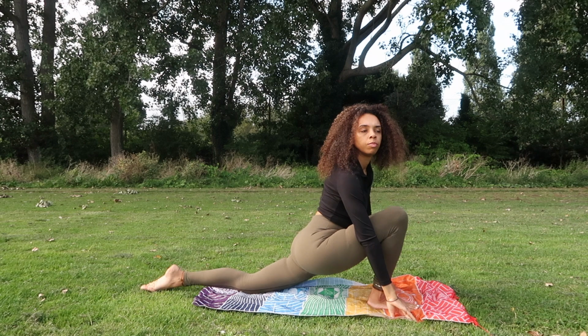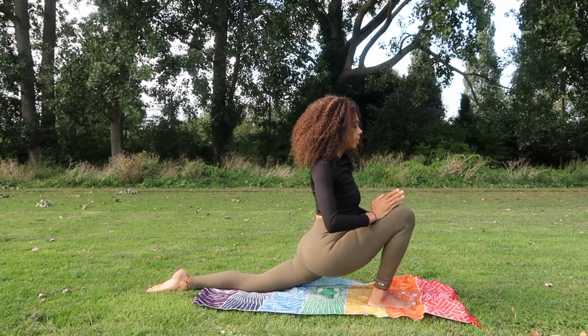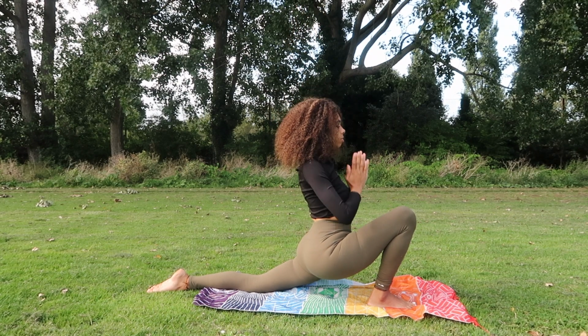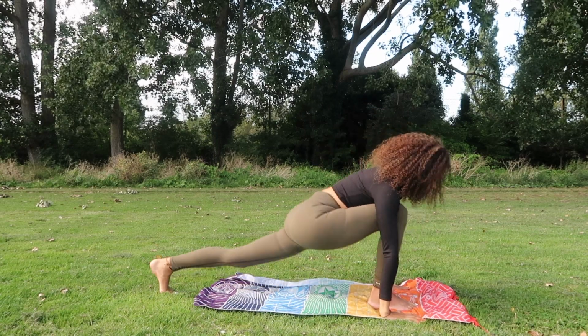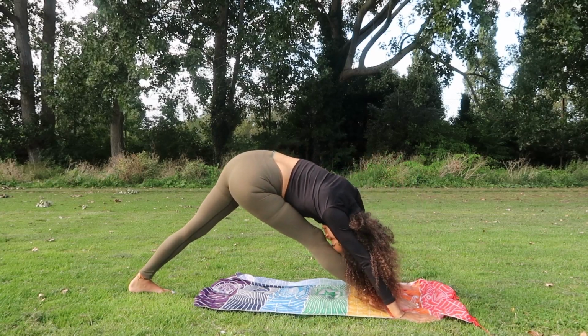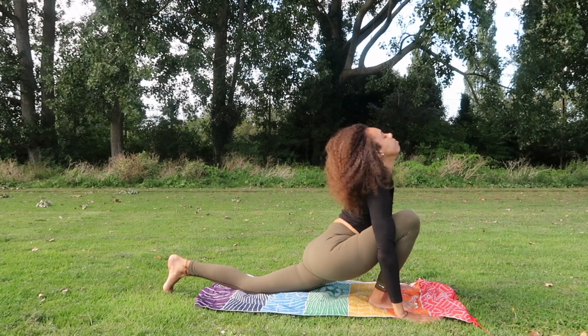Practicing lunges is really incredible, and it will help to accelerate your progress. It really allows you to go deep into your psoas muscle, which is one of the main stress response muscles in the body, also known as the fight or flight. So we're just going to hold this lunge, and then we're going to exhale into a pyramid pose, which is amazing at really stretching out those hamstrings and the calves.